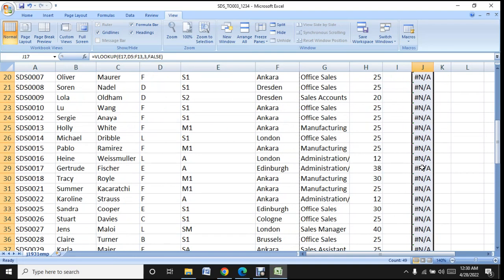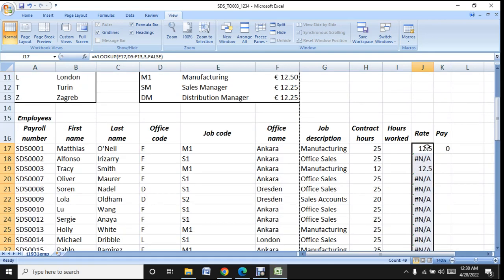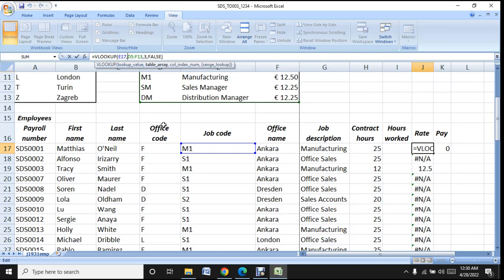See, the same thing happened on the rate, meaning the reference to the table has changed. So we make it absolute by putting the dollar sign in front of the D, before the 5, before the F, and before the 13.